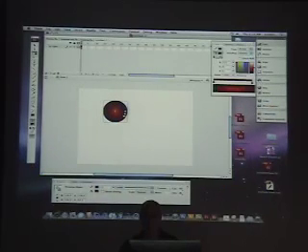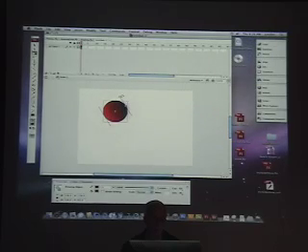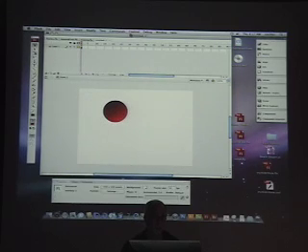And the last one allows me to rotate the gradient. It doesn't help me with the radial gradient because if I rotate it in any direction, it looks the same. However, if I select color and I switch from radial to linear gradient, and now I move over the corner and I rotate it, notice that this can go in any direction. It's not restricted to vertical or horizontal. The gradient can go in any direction you choose. Does that make sense? And then when you're done with it, you click off of it.